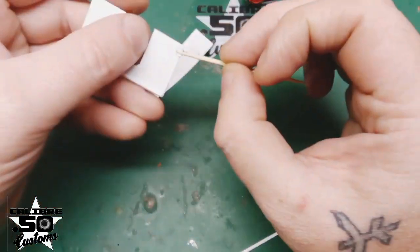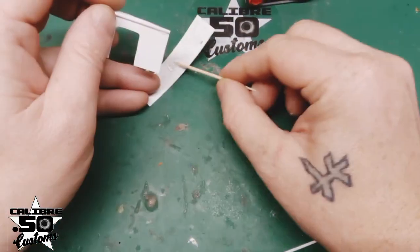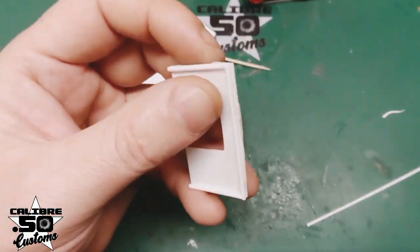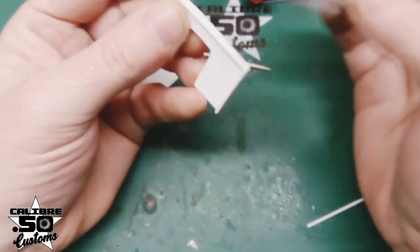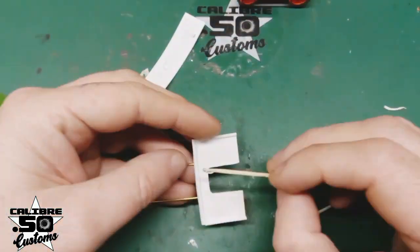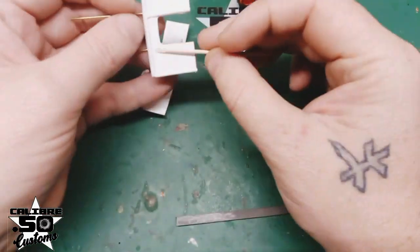Right now, you see that I'm taking some styrene and gluing it to the edges, because those are going to be the edge of the solar panels, and I'm going to paint the inside of the squares where the solar panels were. So I got that look, and it moves up and down, so not all of it moves. I trimmed it up, got it where I needed it to go, and did what I could to make it look like a Mars crawler.